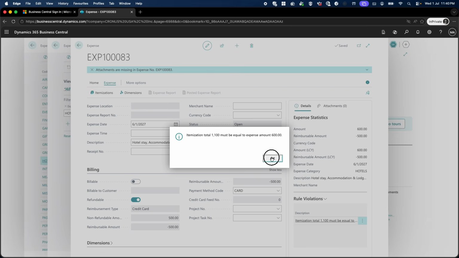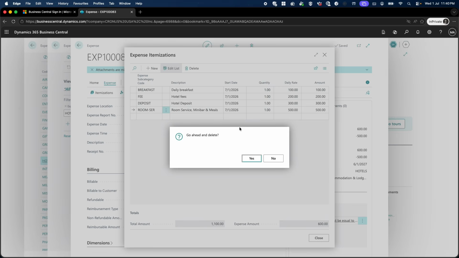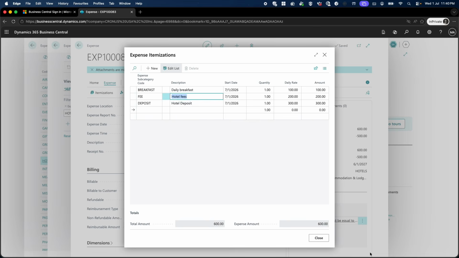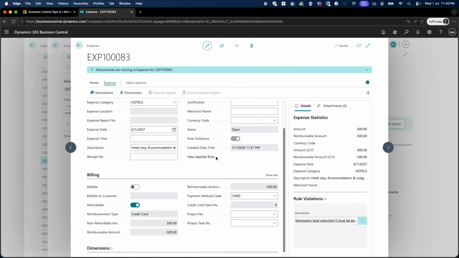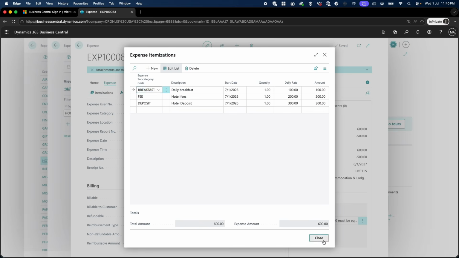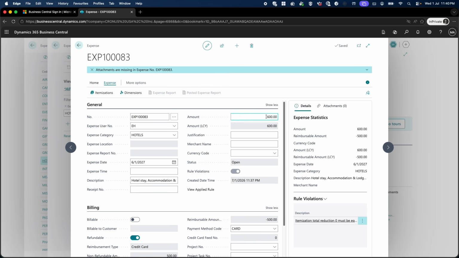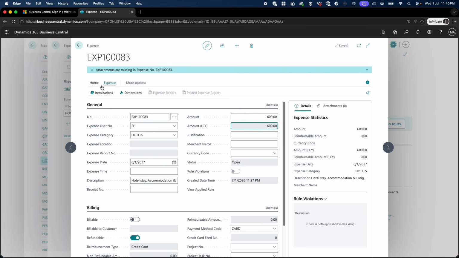So if I try to remove it, then it will probably allow me to use that expense further. Yeah, so it's 600. It's gone now.